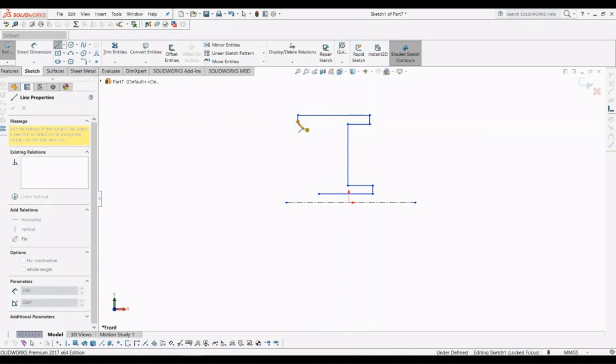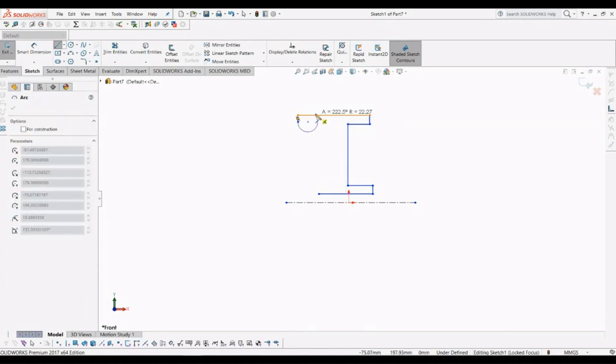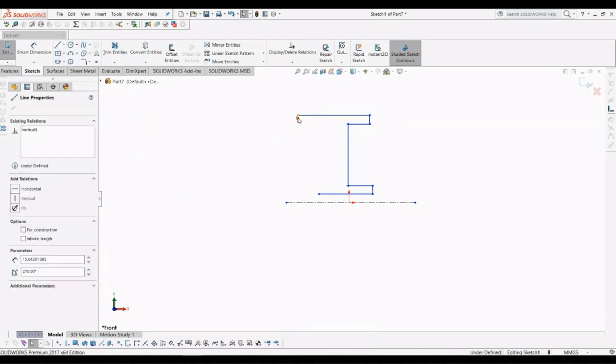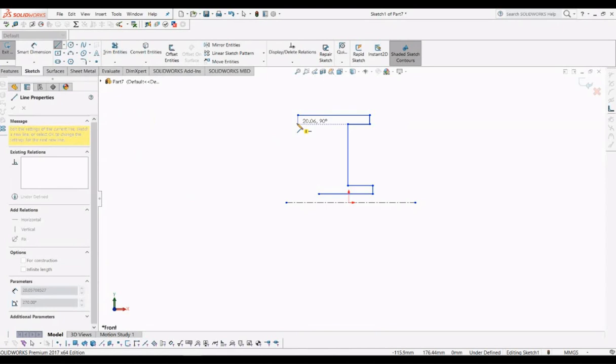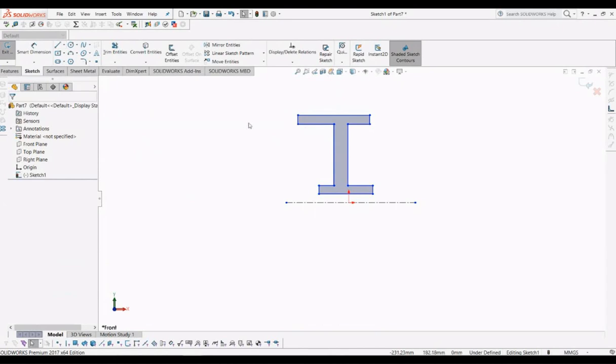Sorry guys, I made a mistake. It's okay. I want to delete this line first. Delete it. Okay, then I'm going to sketch again. After it shows the reference line only, we can stop here. After we stop, we need to continue here. I'm going to draw a line first. Then click select. It's going to look something like this.